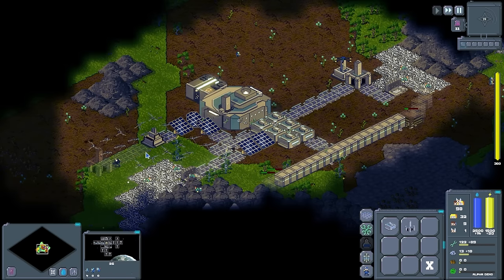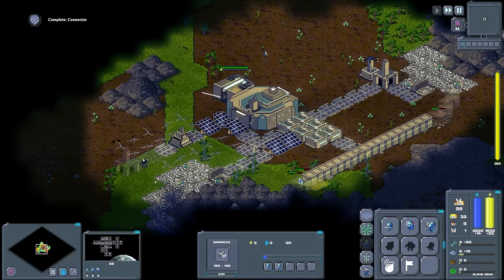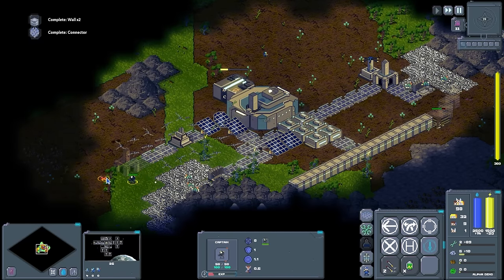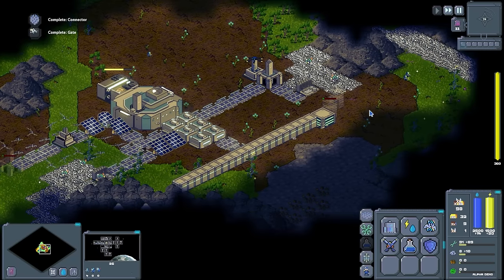Okay. See if we can try and move out a little bit. Let's set the rally point to be there. Build a few additional troopers. And let's see if we can try and just hold the captain here for a little while. Here we go. Nice.